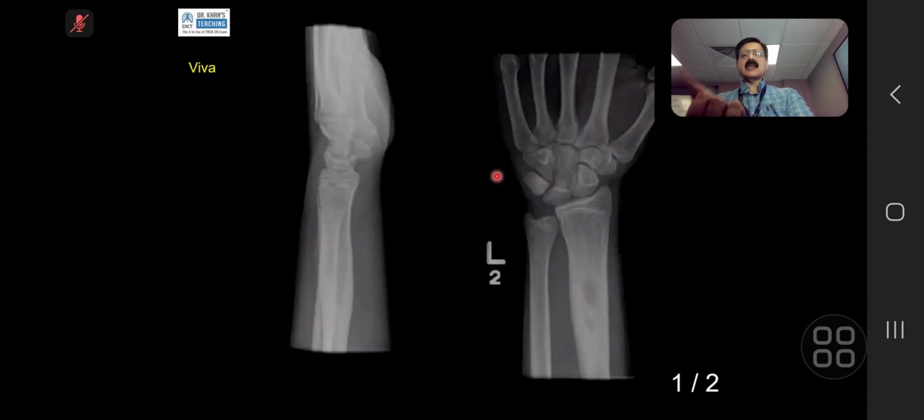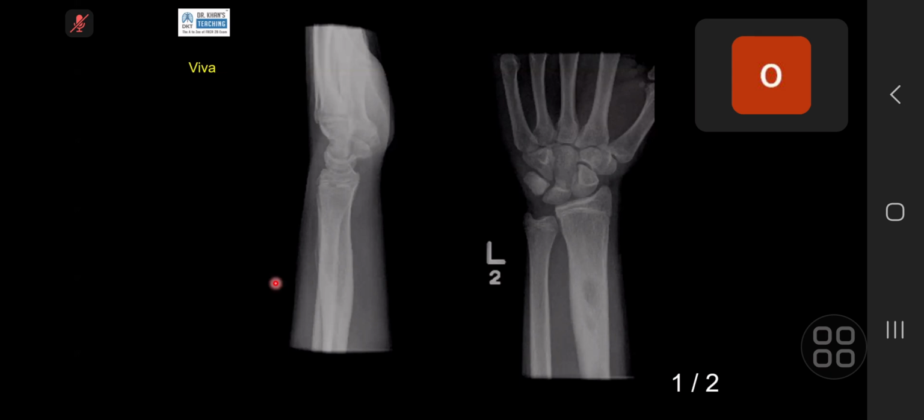Okay, this is the case for which I showed the MR to candidate 1 initially, and I'll again show you the MR, but can you describe your findings here? Yes. It's a classic, very good 2B case. So lateral and frontal radiograph of the left forearm and wrist joint of a skeletally immature patient. There is an ill-defined oval-shaped lucency seen at distal diaphysis of the left radius bone with surrounding sclerosis.